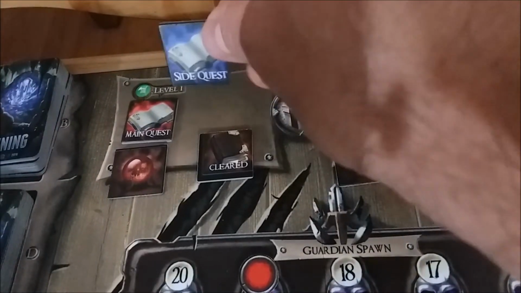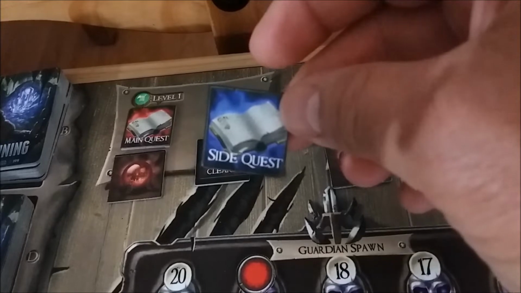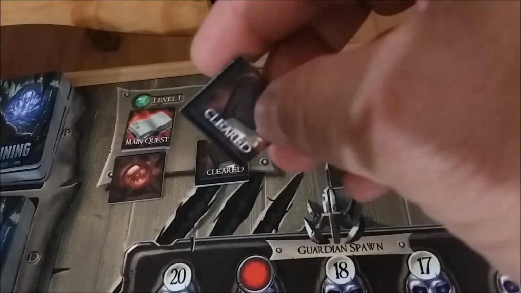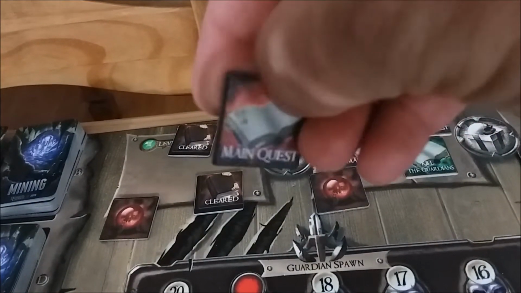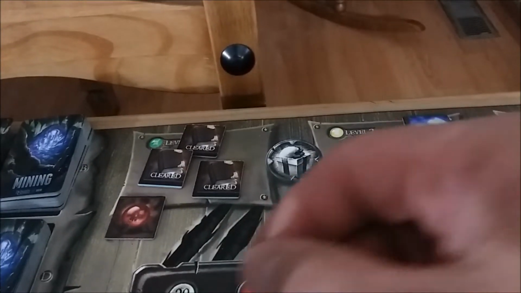You've beat that. When you beat your side quest, now the red and blue, these are on quest cards. And then the quest cards tell you how to set everything up. When you complete your side quest, close the book. Cleared. Finally, when you beat your main quest, again, close the book. When those 3 books are closed, there's purity in the dungeon, so to speak.